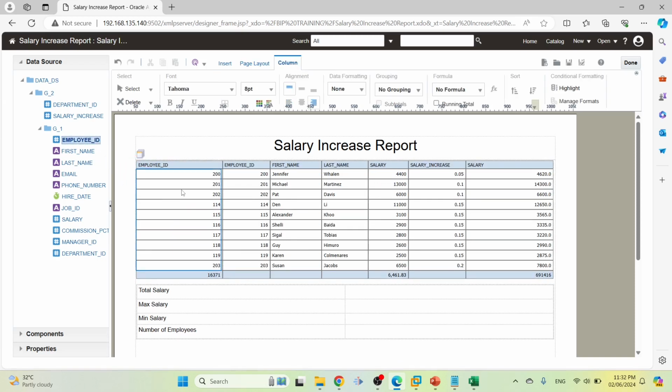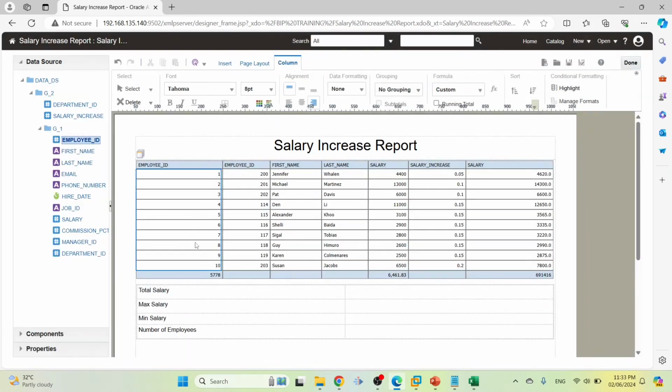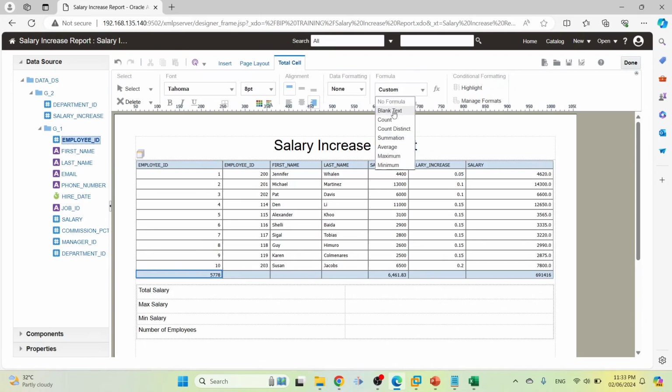Click on the employee ID column and select from formula custom formula and select context position. This function doesn't take any parameters. As you can see here, it returns the sequence 1, 2, 3, 4. There is no summation here, so click here and click blank text.